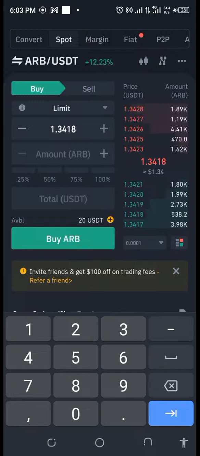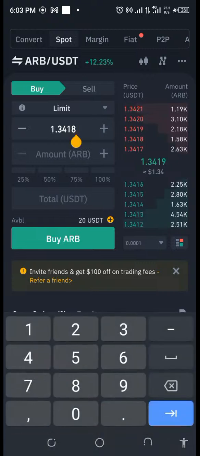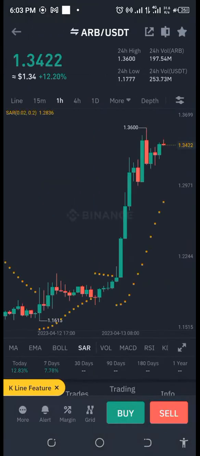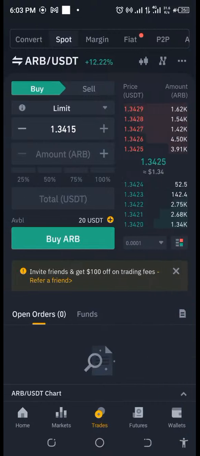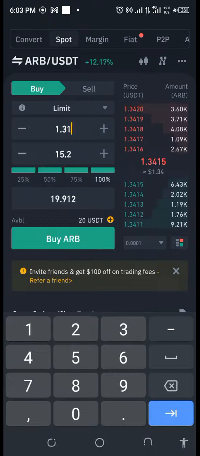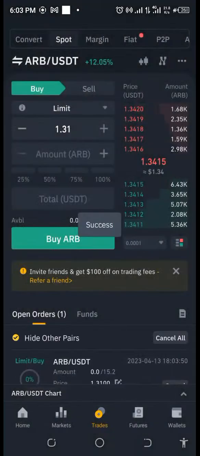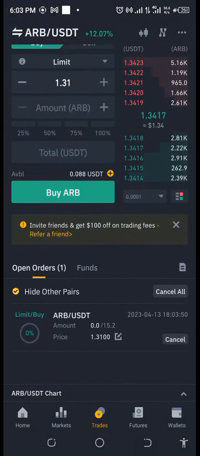So first off, we need to buy. I'm going to do a buy limit and take this down to 3.1. Let me try 3.1 and see whether it will even go down there. If it's not, then we'll come back and set a higher buy limit. Okay, let's go ahead and put 1.31. All right, let's do this. So I'm going to pick up the 100%. It's giving me 19.91. I go ahead and buy. Okay, so currently we're in the queue. Let's see how long this takes, and I'll be back to give you the results.